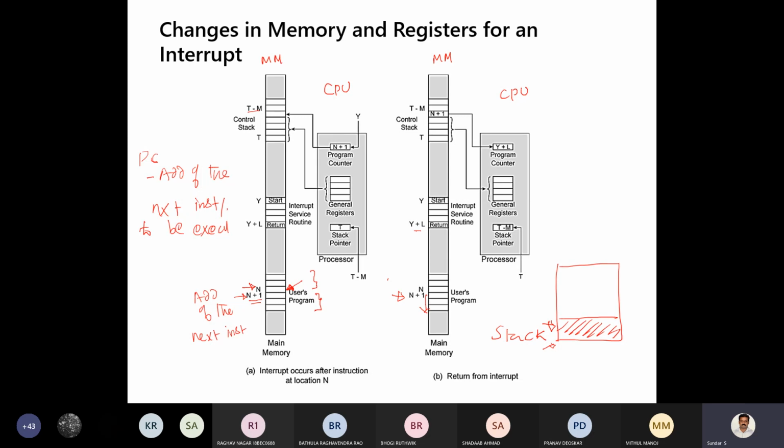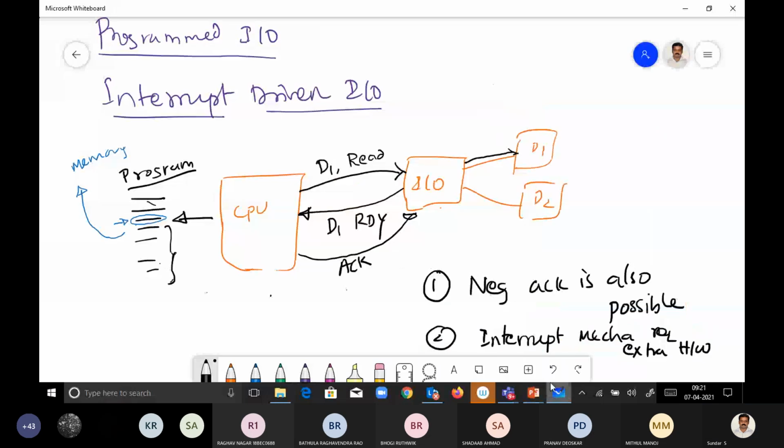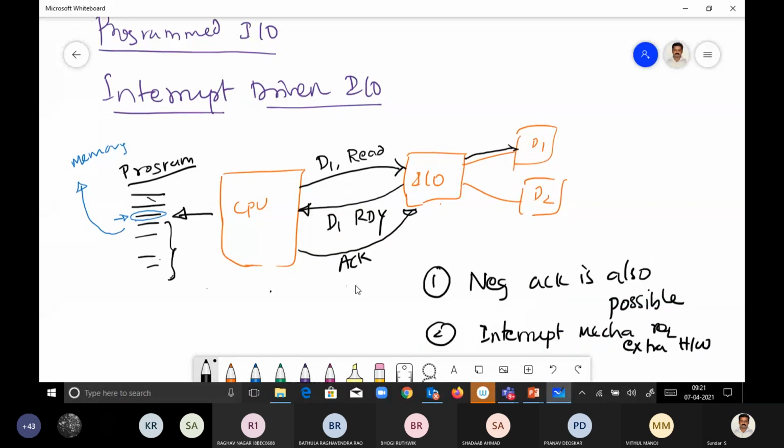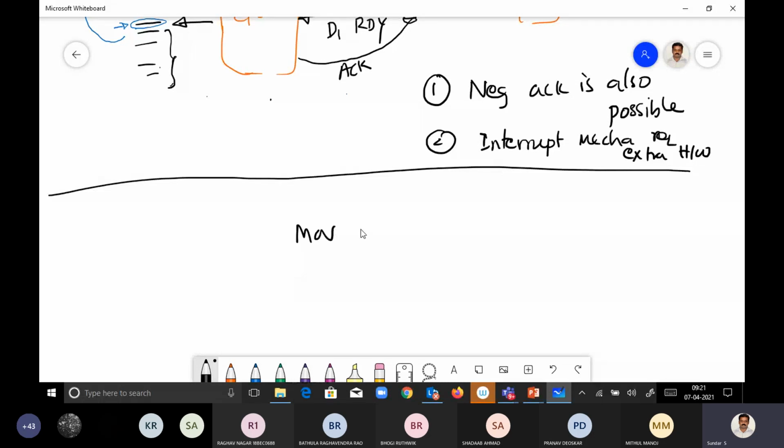Now let me take one interesting case here. I don't mind whether your answer is right or wrong, you try to guess. Suppose I'm writing a program, just for example: move r1 comma 08, move r2 comma 09, move r3 comma 06.